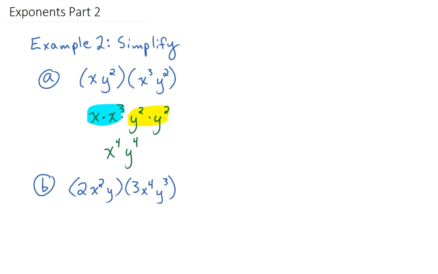And you can do this reassociation in your head, but since you can't see what's going on in my mind, I'm going to write it out. So I'm going to take the 2 and the 3 and put them together, because they're just regular numbers, so they associate together. And then I'm going to associate the x's together, and I'm going to associate the y's together. And again, I would actually just do this in my head if I weren't showing you the work so you could see what was going on in my head. So now I'm going to actually do the multiplication, and so 2 times 3 is 6. I have a total of 6 x's being multiplied, and I have a total of 4 y's being multiplied. And that's all there is to it.